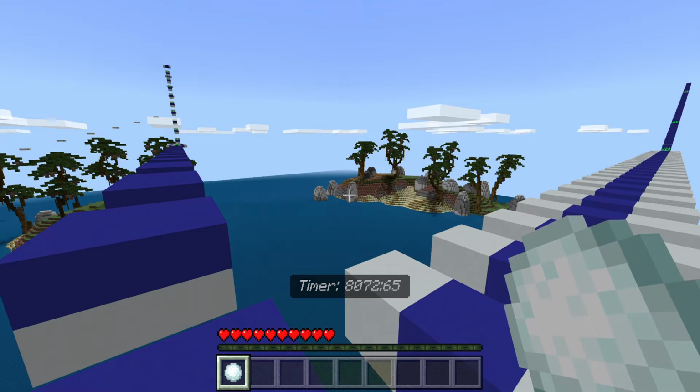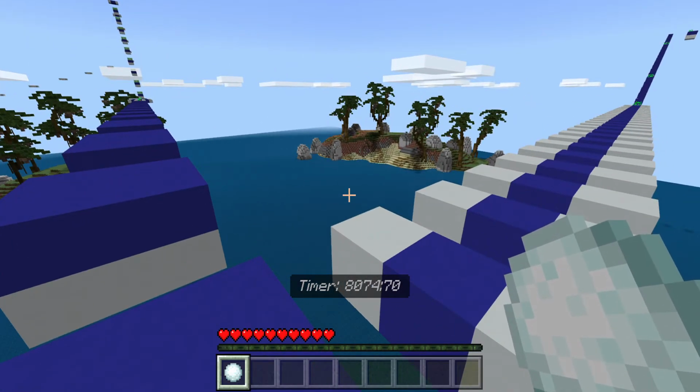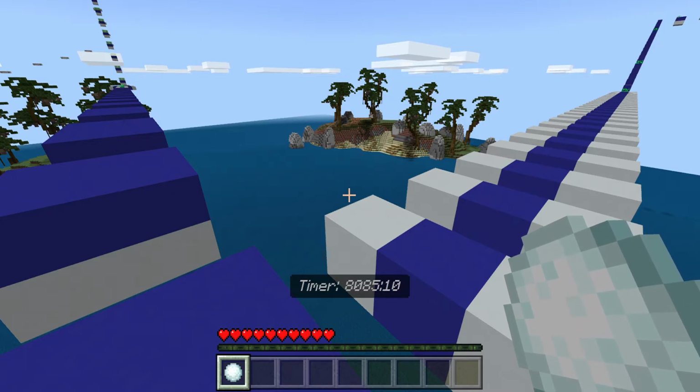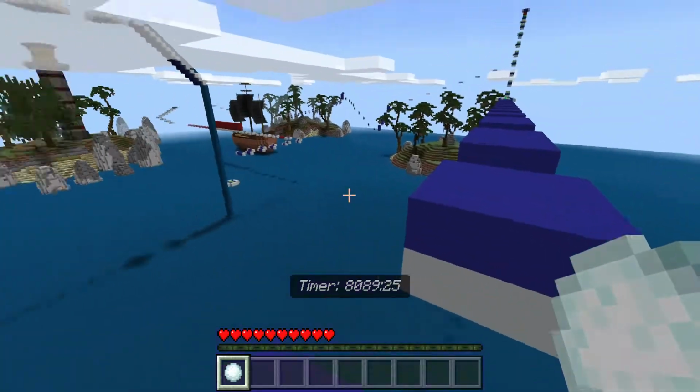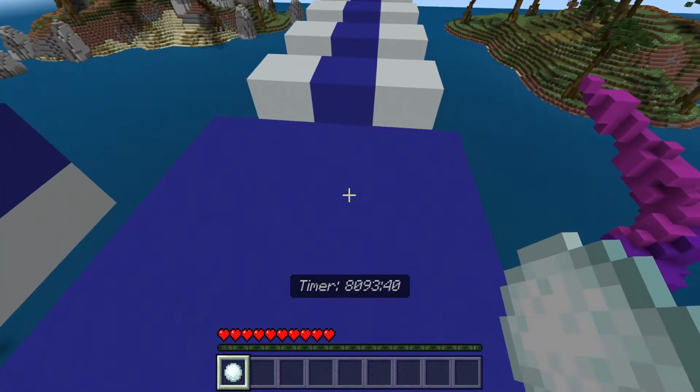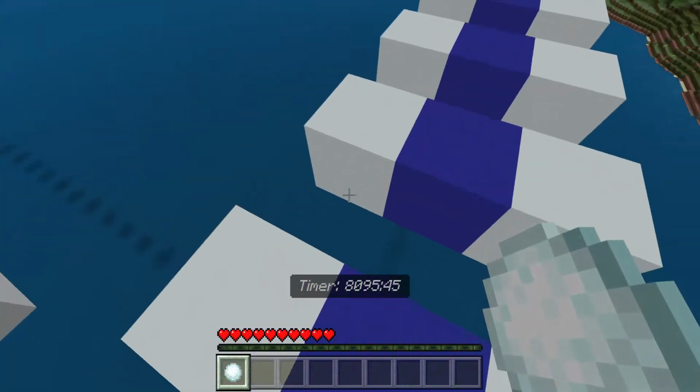Tactic, guys. The thing I realised is when it wears off, it goes back to normal. So there you go. I've now got my tactic. When it's worn off, I can now jump on these blocks, basically. Right, let's do the next bit without falling off.